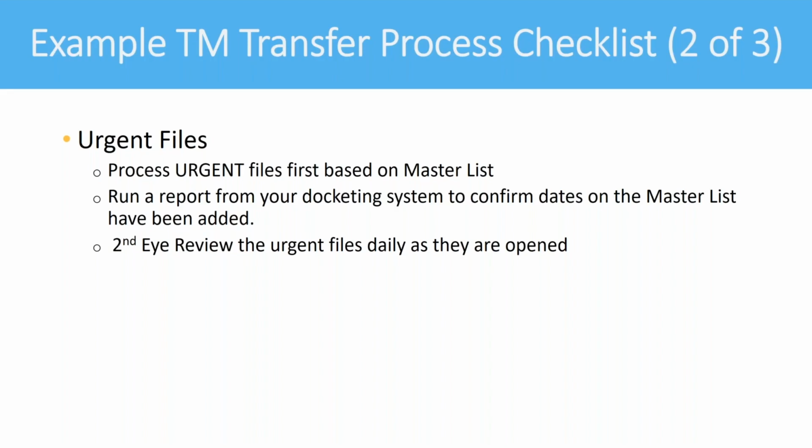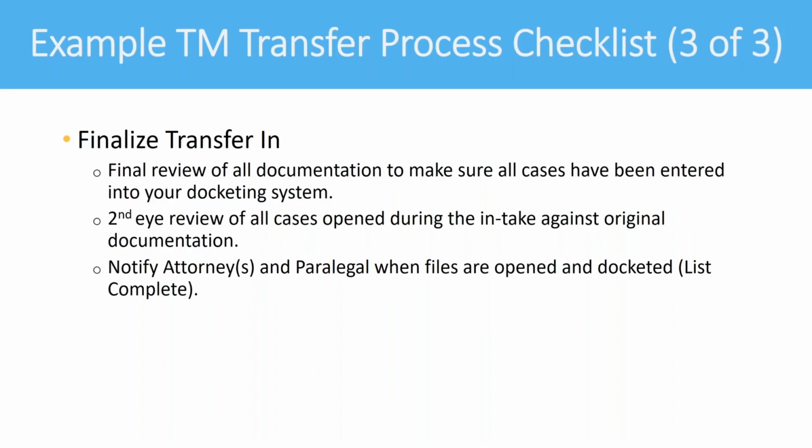Once you have the urgent deadlines addressed, then you can go on to opening the rest of the matters that you have in your intake process. So we'll go into that process of opening individual records a little bit later in the program. At this point, let's assume all the records, the urgent and the non-urgent records, have been opened. And then at that point, what's next in the high-level process? The good part, you finalize the transfer in.